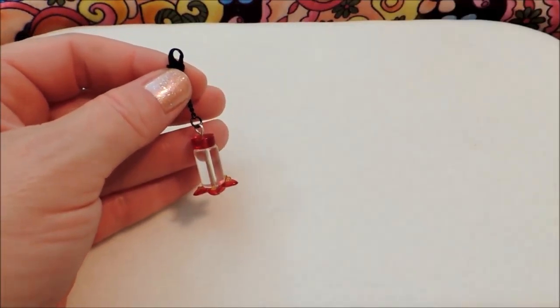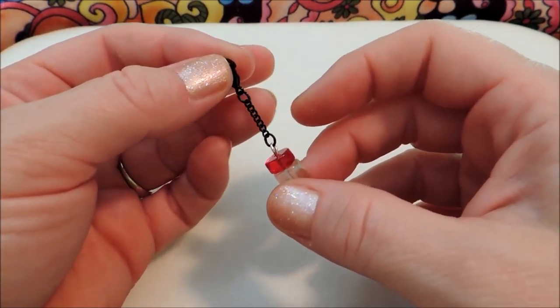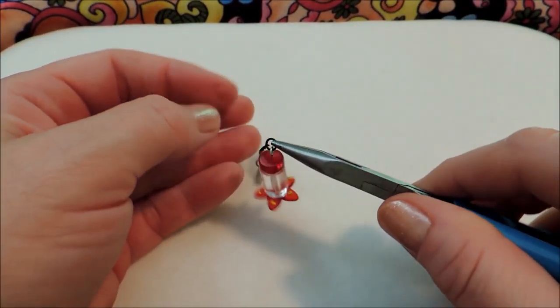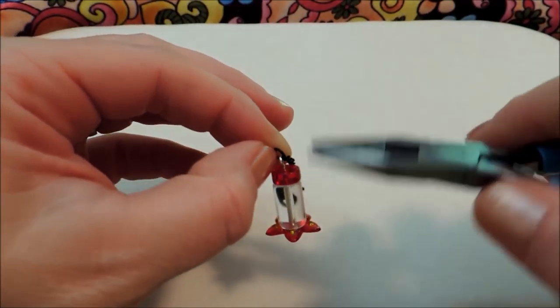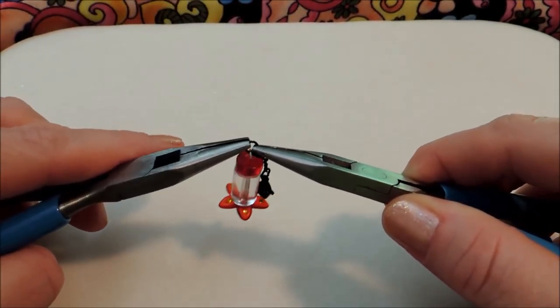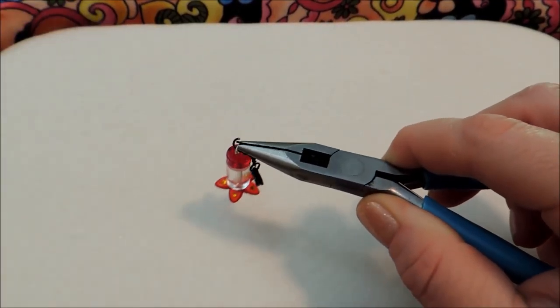Okay, so I think I decided to make one small change. Even though I did use small jump rings, they look very large along with all of the other components in this. So this bottom one, I think I'm going to take it out and just hook that chain directly onto the loop I made with my head pin and see how that works out for us.